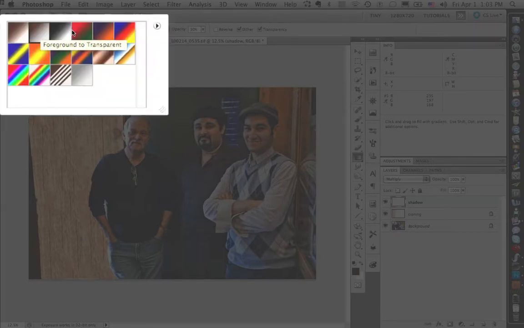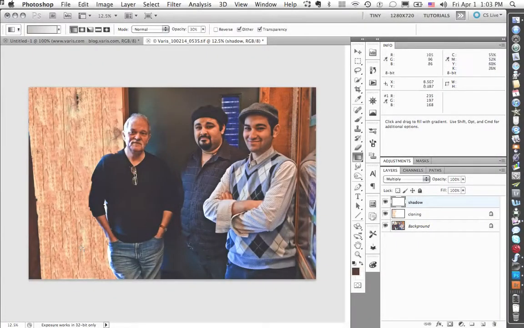So I select foreground to transparent, and now I just click and drag into the image, and it's sort of like dodging and burning in the enlarger, for those of you that remember those days. You can just build up the edge burning effect here.